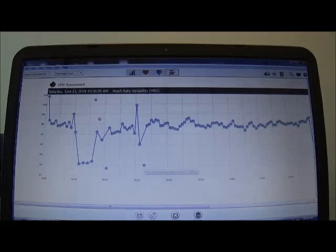Okay, so I clicked on edit, and now if I see this, it says click to delete this data point. So I can click there and it will delete that data point. Okay, so we're clicking and just kind of deleting some of these data points that maybe don't make that much sense. These are sort of outliers that could have something to do with an artifact. Let's just say we leave it at that. Whatever editing we want to do, we save it, and then we can do our report.